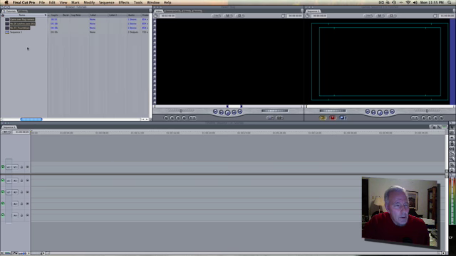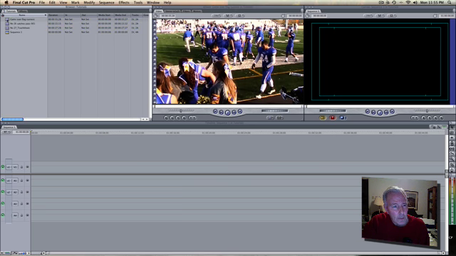Now all the files are in the bin over here. We can see them. If we click on the square, which is a folder, that folder indicates, if we double click it, we can see it here in the viewer. If we were to click on the area where the text is, it lights up in blue because it's expecting us maybe to change the name or something like that. So what we'll do is, let's take a look at these clips and put them in sequence down here on the timeline.